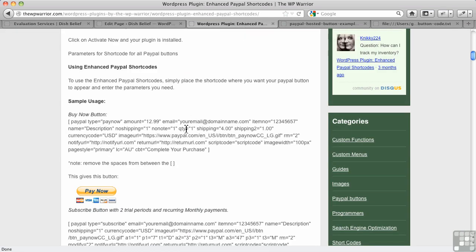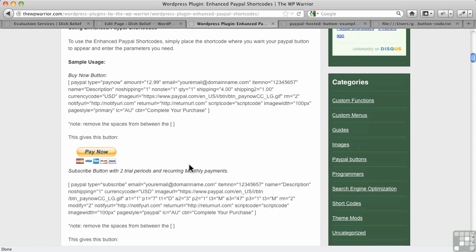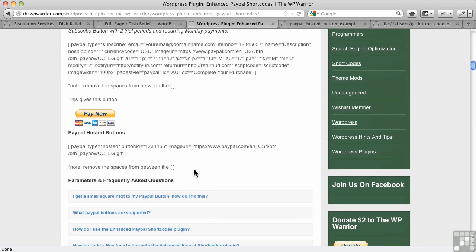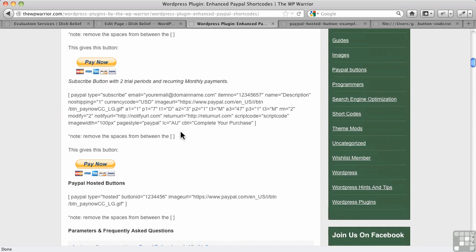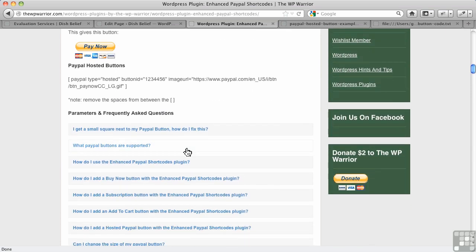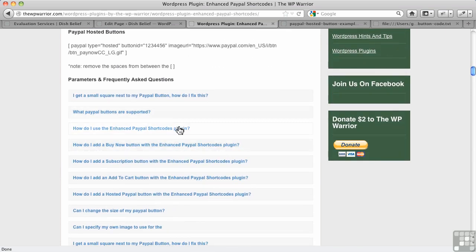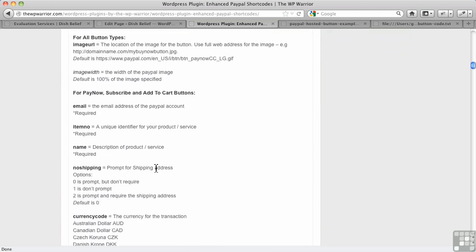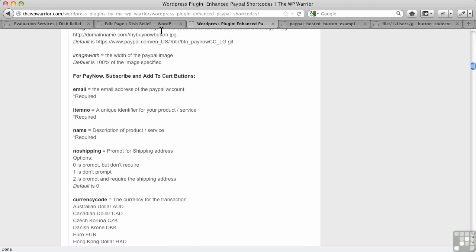However, as I said, it is a bit hard to use because you've got to stop and go back to this website and grab the shortcodes for it and then make your own changes to the shortcode, which again is not always easy to know. Here's all these parameters here. We've got to stop and go through here and say, how do I use all these parameters? So there's a lot to learn. It's not super user-friendly that way.